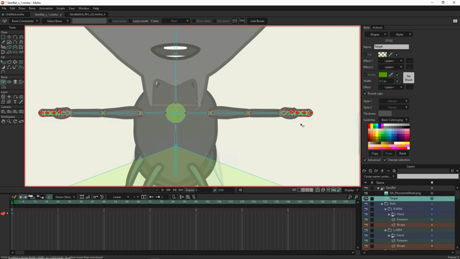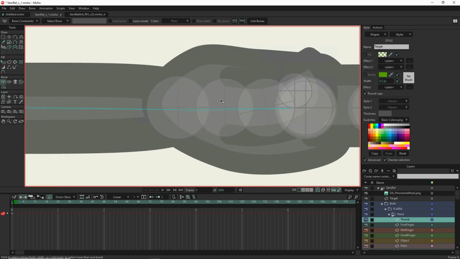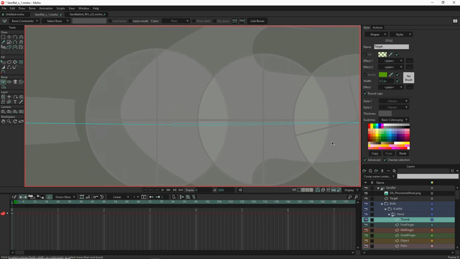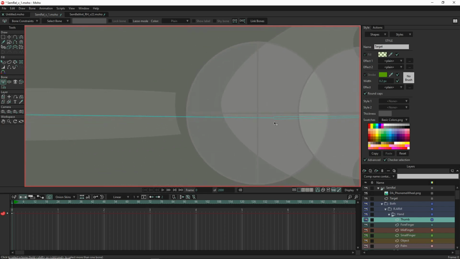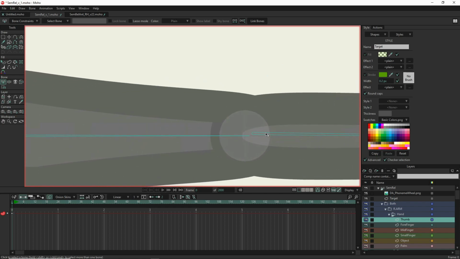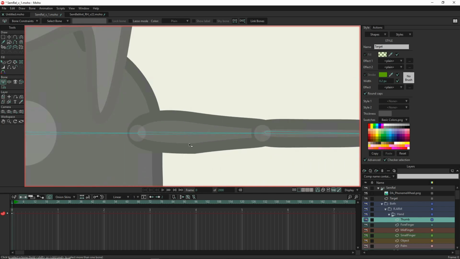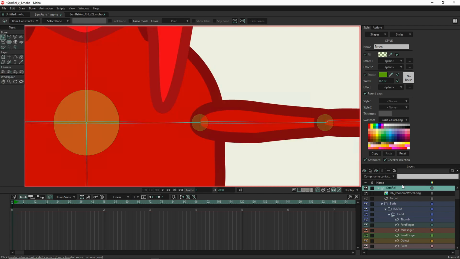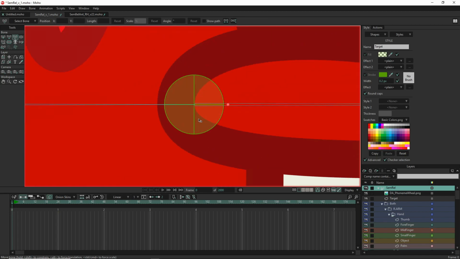So now we can go in, and when we're on another layer, like the hand, and we're working on each part, we can still see the center lines for those targets, and we'll be able to use those to make sure we're putting everything in the right place. Now, as you can see, these bones are definitely not lining up and definitely not terminating where I need them to. So we're going to start with that, and you can see that I was very sloppy when I put these bones together the first time. I've learned a lot since then. So we're going to go to the bone layer, and we're going to grab the transform bone, and this one looks okay here.